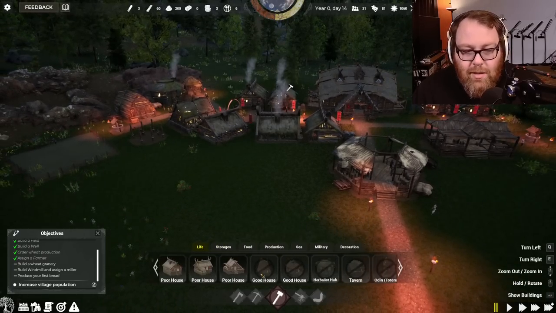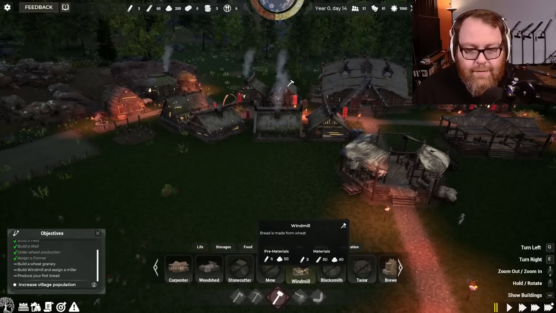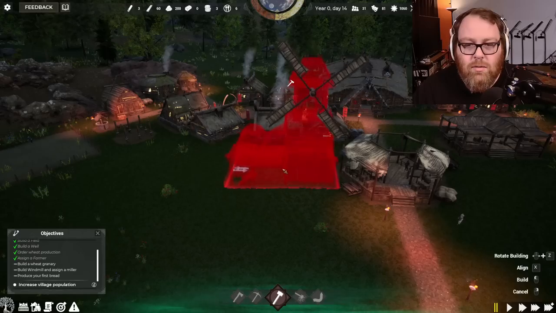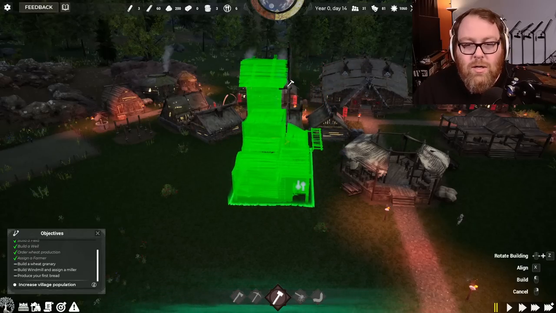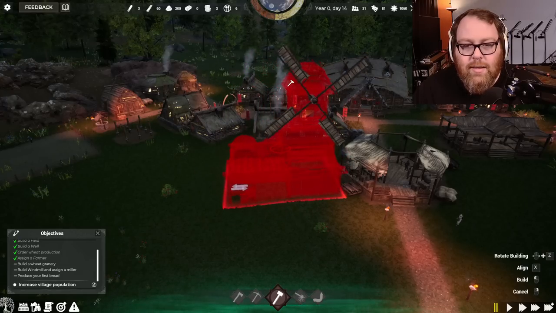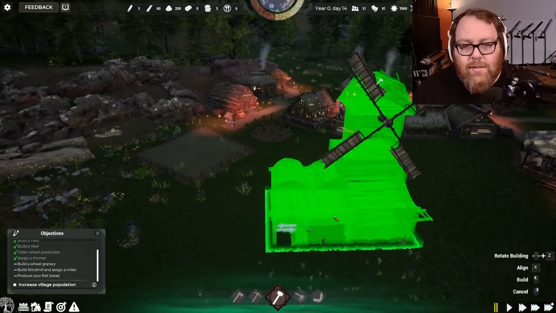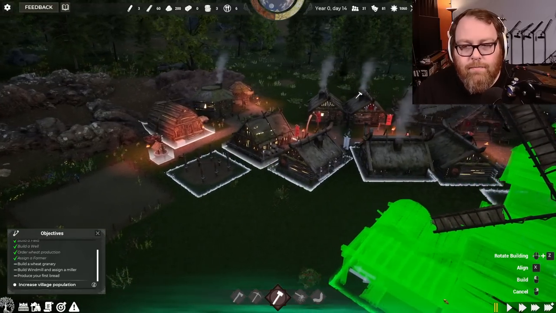Odin totem? Yo, I want an Odin totem. Production. Windmill. Bread made from wheat. Yo, this is going to look beautiful right here. Right? Like, that's nice looking. Although, it looks like it needs to go this way. Although, I like it like this. Although, I don't want to be far away from this thing. It's got to be close. You know what I'm saying?